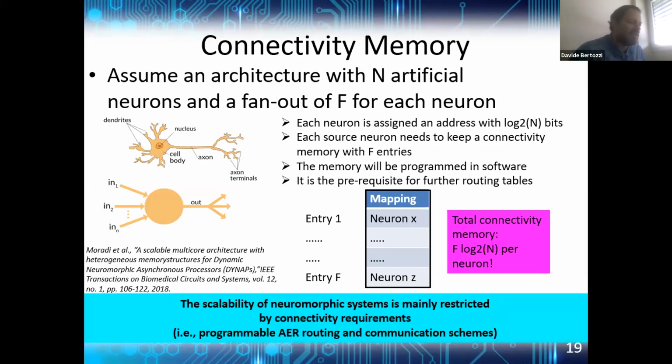Overall, this is an important statement. Today, the scalability of neuromorphic systems is mainly restricted by connectivity requirements. Connectivity in this domain doesn't mean only network on chip requirements, but it is a broader notion of connectivity. It requires the connectivity programming support in the platform. Due to the overhead of keeping the connectivity state for programmable fan-outs, it becomes an enormous challenge to support networks with high connectivity using today's integrated circuit technology.